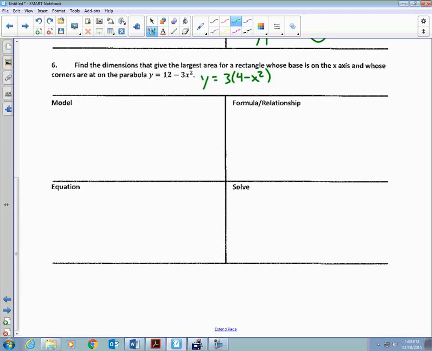This is a parabola. I factored out a 3. Do you know what the parabola looks like? Is it right side up or upside down? It's upside down. It goes up through 12, right? And where does it cross the x-axis? 4 minus x squared, folks. Factor. 2 and -2. Thank you. That's 12 up there. Okay.